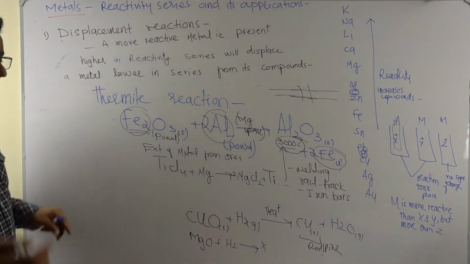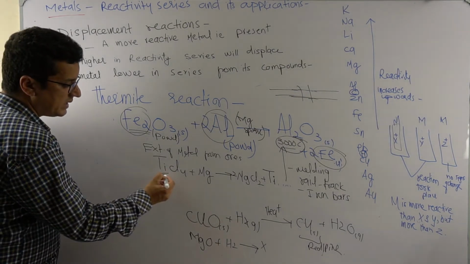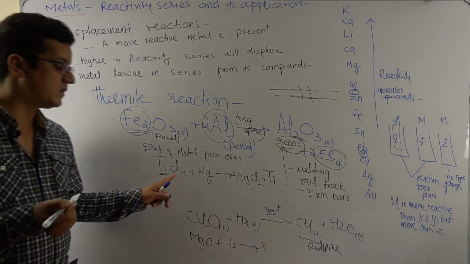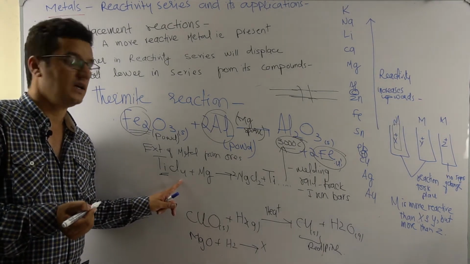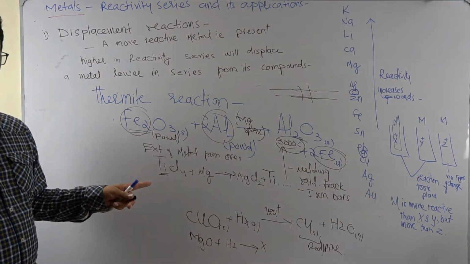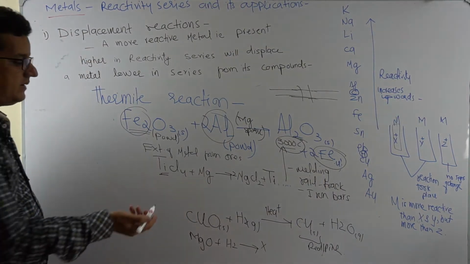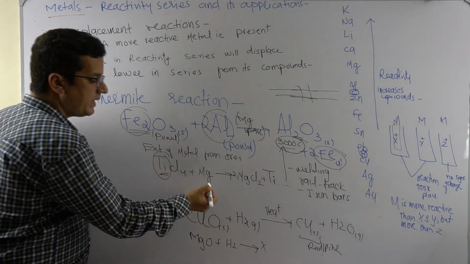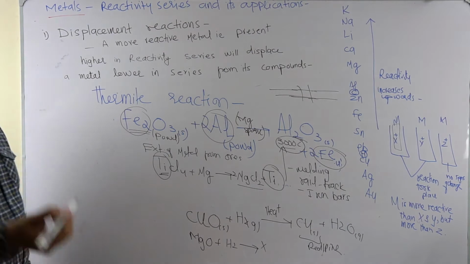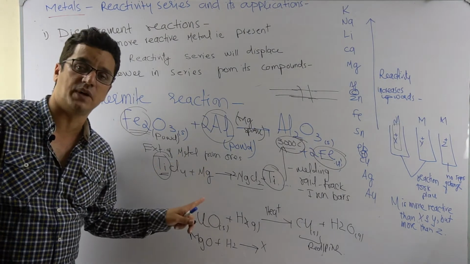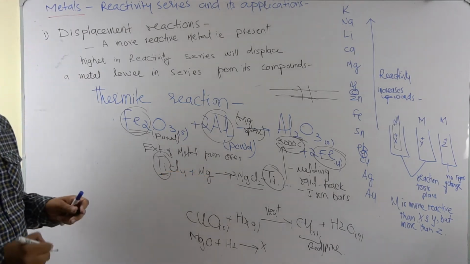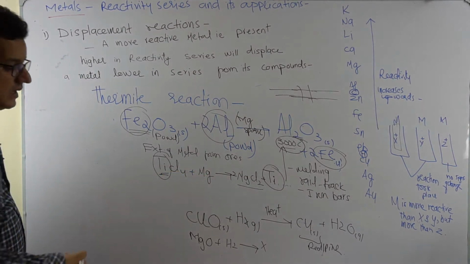Okay. Another, sometimes some metals are extracted this way, like titanium, a very rare metal. If titanium chloride is present, it is heated with magnesium. Magnesium being more reactive, might is right, the less reactive is displaced out. So magnesium chloride is formed and titanium is obtained in its original form. It means we have extracted a metal from its compound, titanium, a space age metal used for jet aircraft wings and also as jewelry.